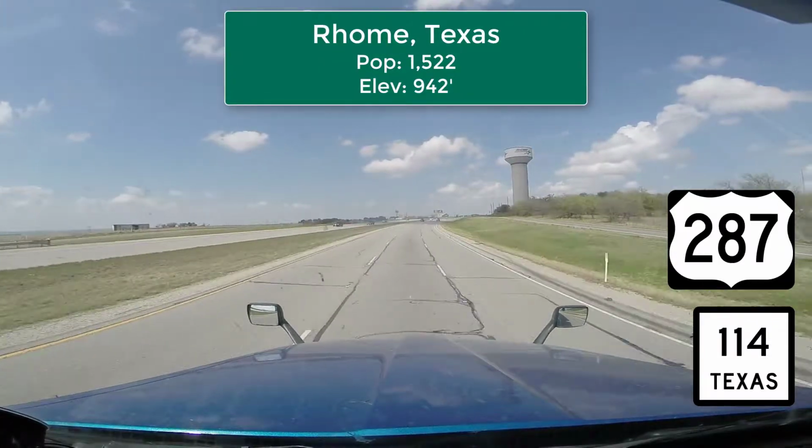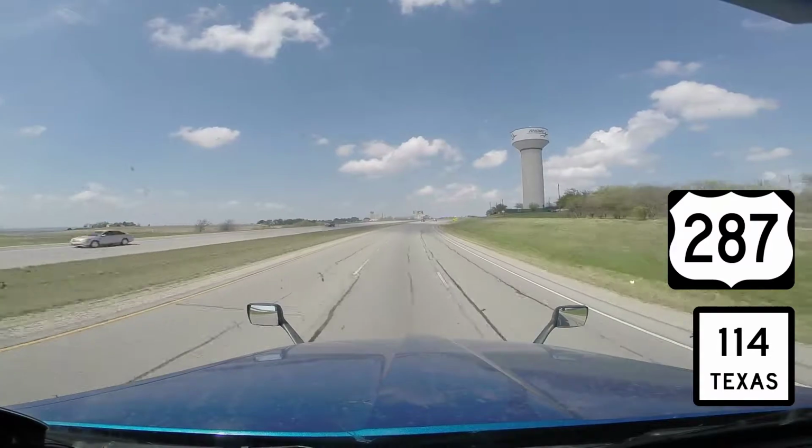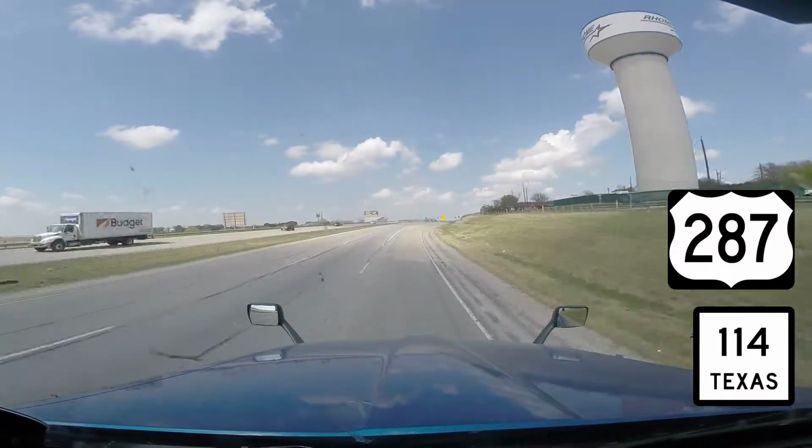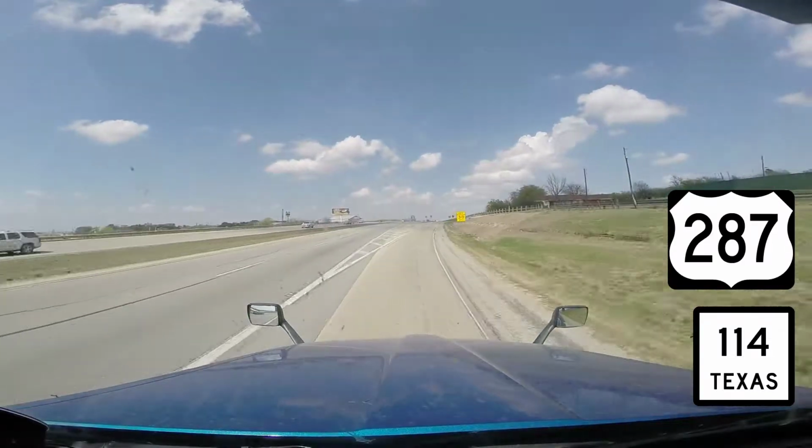Rome, Texas. We're getting off here to go to that Love's. I'm gonna get on the scale. And they have chicken.